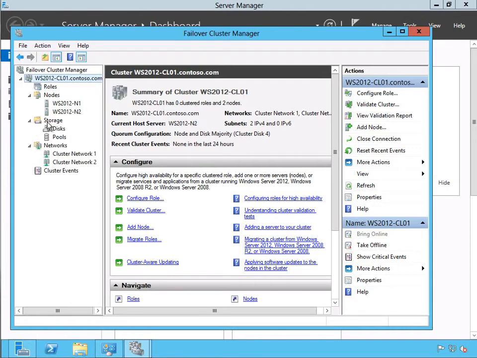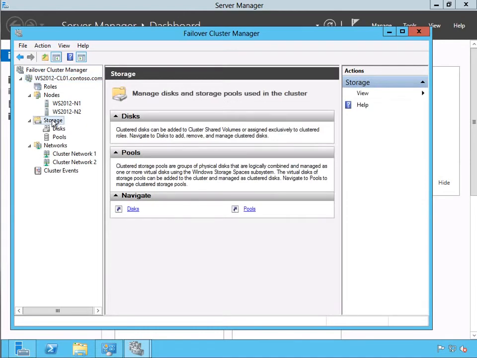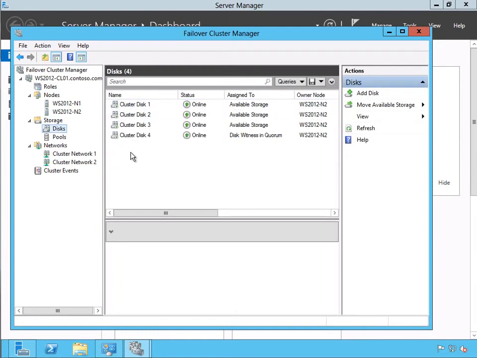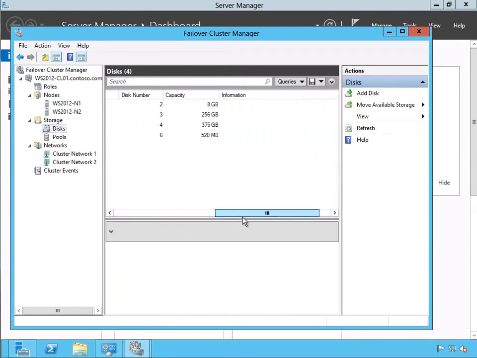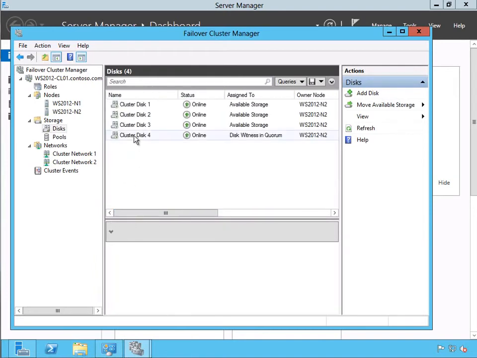One of the first things to check, though, when you create a new cluster is to see that your quorum is set up the way that you want it to be. A lot of times the wizard creates the quorum in places you don't want it to, and you might have a specific disk that you have set aside for the quorum, as I did in this case. So let's take a look here, and I wanted my quorum on cluster disk 4, which is sized at 520 megabytes, just a little bit bigger than the quorum's minimum size of 512 meg. So just to make sure that it fits in there. So that's where I wanted my quorum, and that's where the quorum is.